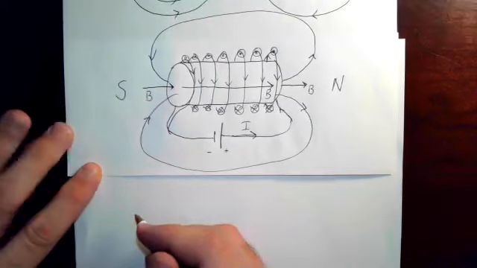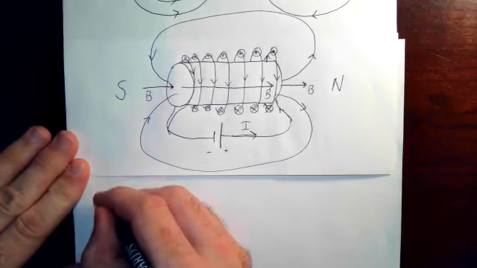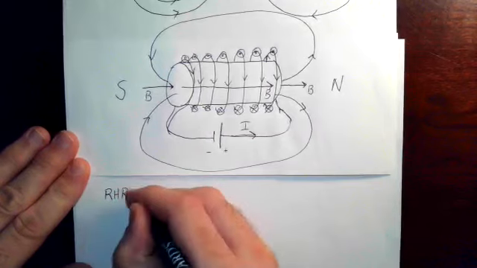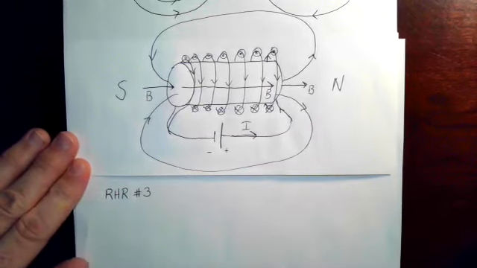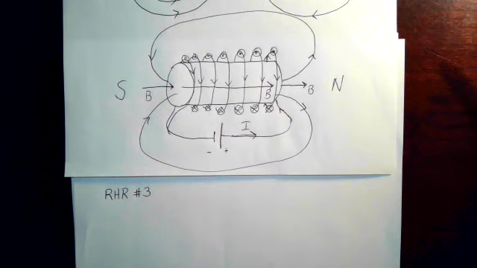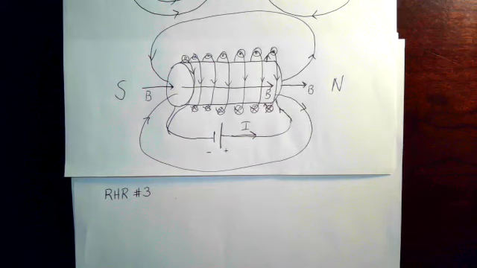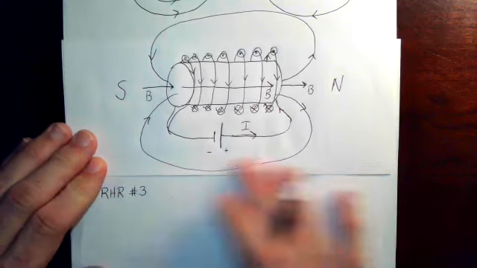And this shortcut uses, guess what? Your right hand. So this is right-hand rule number 3. Remember, right-hand rule number 2 is based on right-hand rule number 1. Right-hand rule number 3 is based on right-hand rule number 2. So they all come back to the same source, which is right-hand rule number 1. It's the one true right-hand rule. These others that I'm showing you are shortcuts. Saves you time and energy to use these.